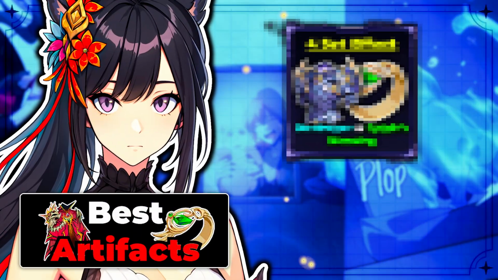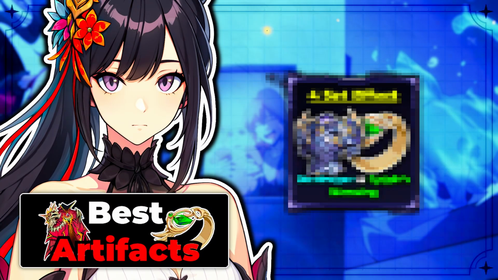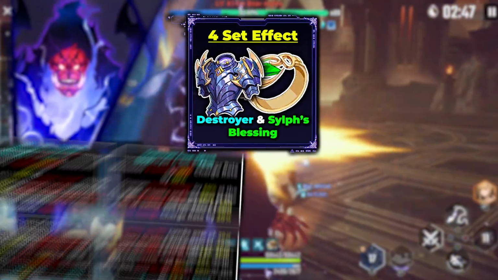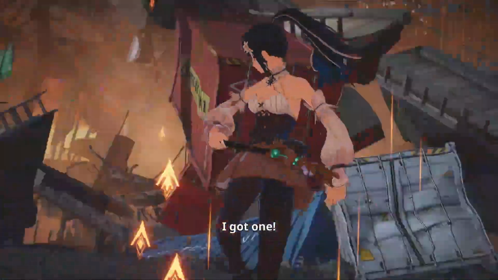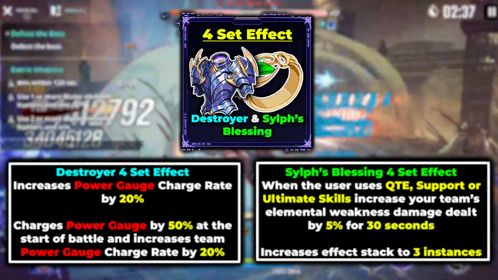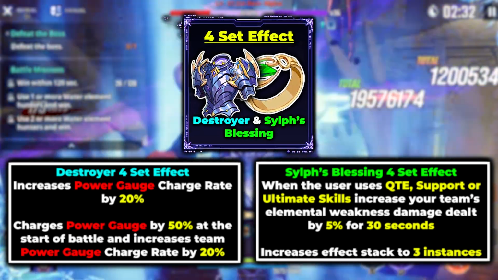But then for the second build for her, this is tailored around her ultimate skill and mainly her ultimate buff, because you'll be using the 4 set effect of Destroyer and pairing it with the 4 set effect of Sylph's Blessing, with the Destroyer set allowing Meilin Fisher to increase her ultimate charge rate by an absolute ton, which will allow her to spam it even more often. And then Sylph's Blessing is one of the best supportive damage increasing sets in the entire game, because it can increase your whole entire team's elemental weakness damage by up to 15%.